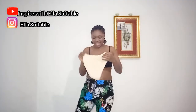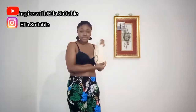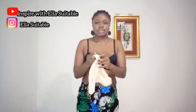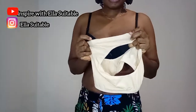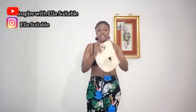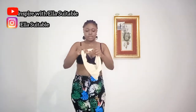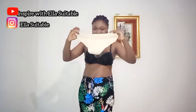Let's start with this, guys. So this is the pants. This is the thick place, okay? This is the thick part. You can see it. This is the thick part. So you can see it, okay, guys. So let's start together.